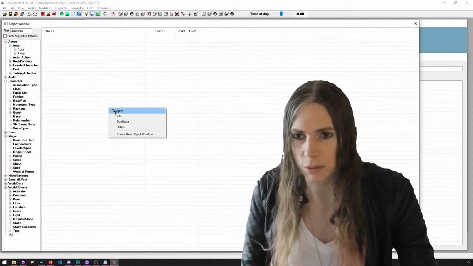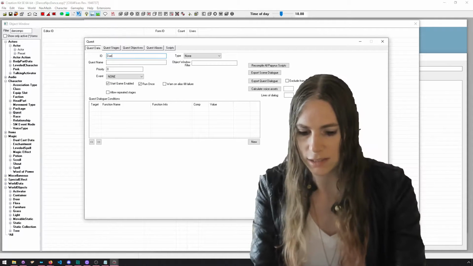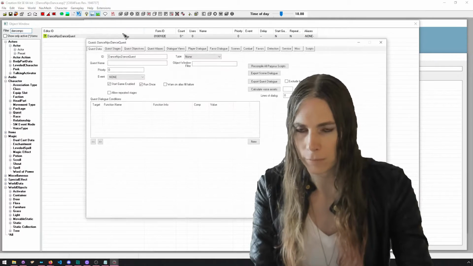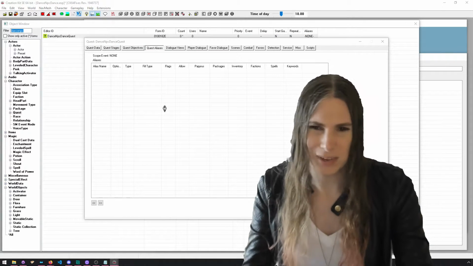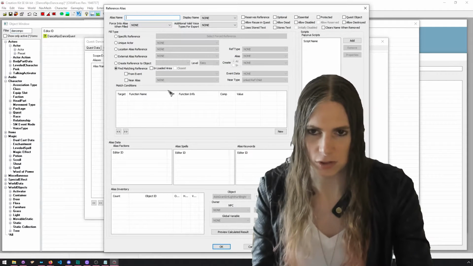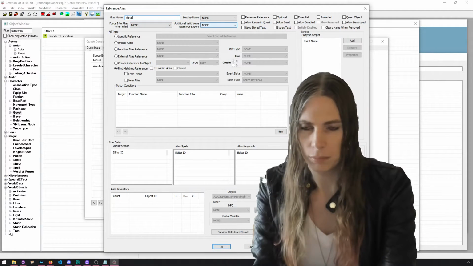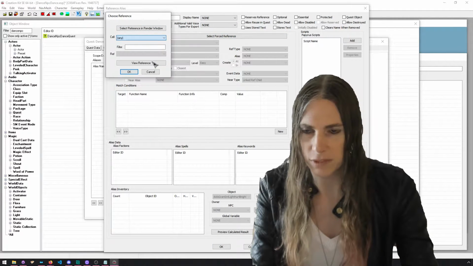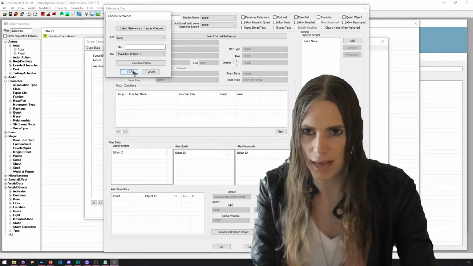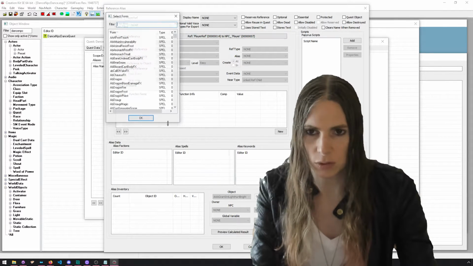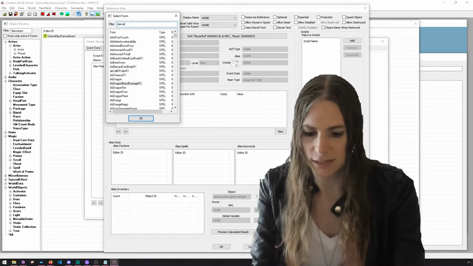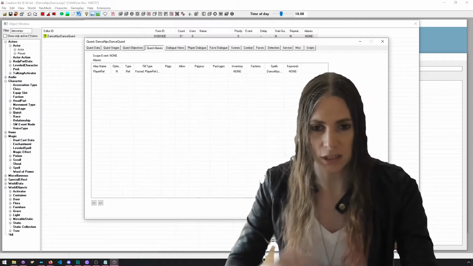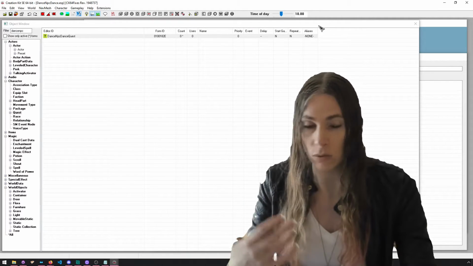Let's make a quest or something so that we can give it to the player. Let's call it dance NPC dance quest. Make a player ref. And we can just use that lazily to add the spell to the player. It's just a really easy way to do it. And we'll grab them from Sell Any, and it'll pre-populate it because the name matches. And we'll just go to spells, and we'll add our dance NPC dance cloak spell. Remember, not the collision. The collision is what gets triggered whenever you collide with it.